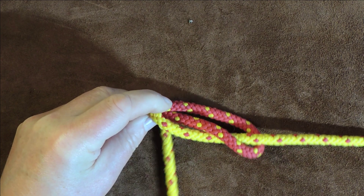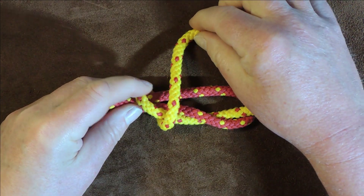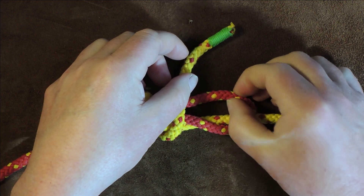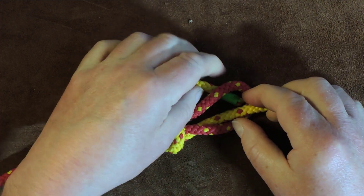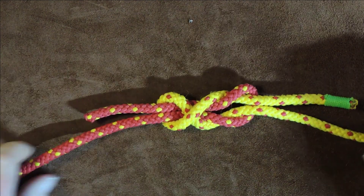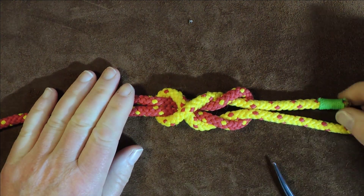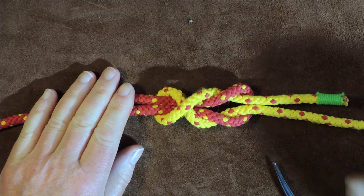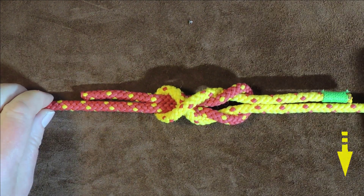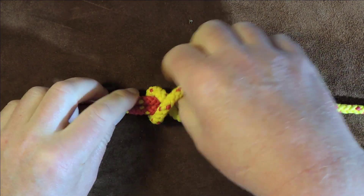You can adjust it as you go along, take a bit more through, and then once I've gone around the back, I take it over itself again. Now that I've gone over itself, over the two red ones there, I bring it down and up through the bight of the red one, then gently pull up tight. You can see now as I pull up tight, it's crossing over at this point — this is known as the 'over' because the working end is passing over the yellow one. This version is a little bit less secure than the next one we're going to do.